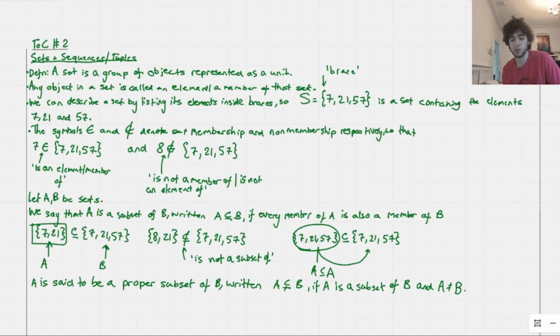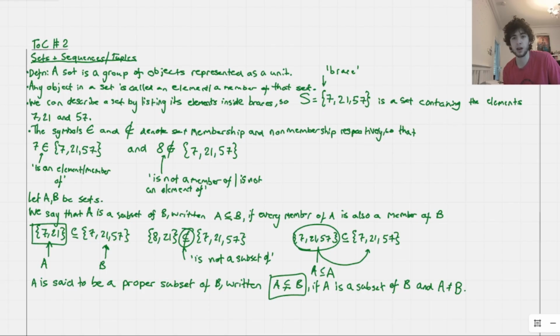Okay, and so also make sure that you are confident with this notation here, that A is a proper subset of B. You have that U shape which is flipped, with a horizontal line underneath it, but then you put a line through that horizontal line. It's just notation, and it's just stuff that you need to get used to. But don't get that confused with is not a subset of. That's this symbol here.